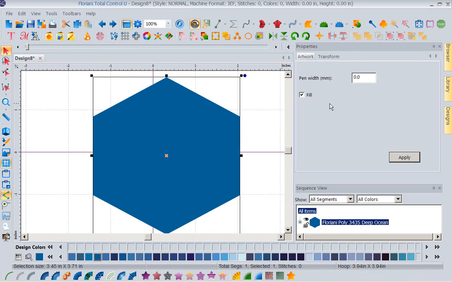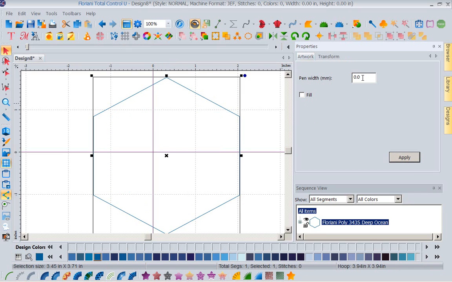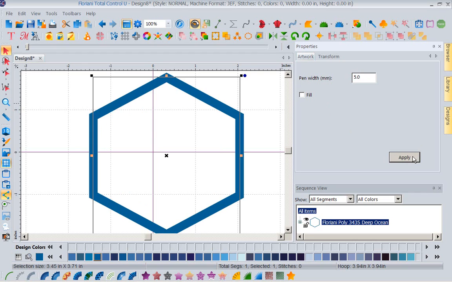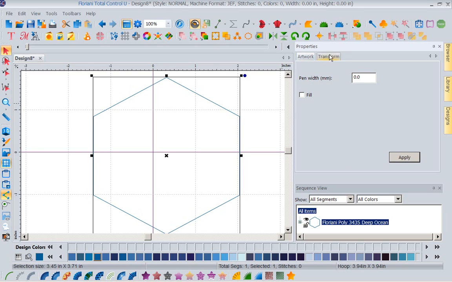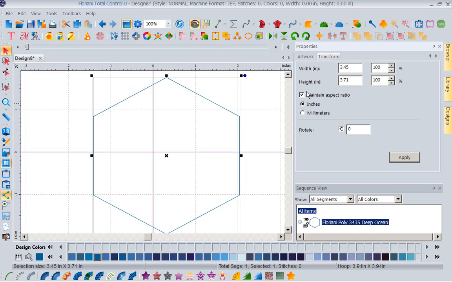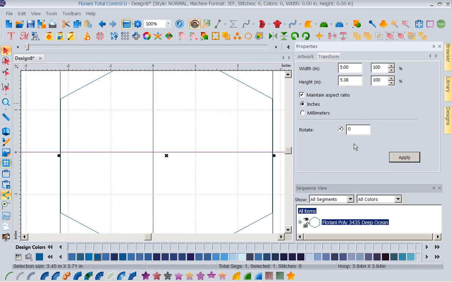Now also, I'm going to take that fill off and apply. We have a pin width. You know, by the time we can afford this stuff, we can't see. So sometimes we need to make our pin width wider just so we can see it better. Now this will not change the size of my object. I'm going to put my pin width back to 0. Let's go to the word transform, and now I can tell it I want the width on this to be 5 inches. I'm going to apply.